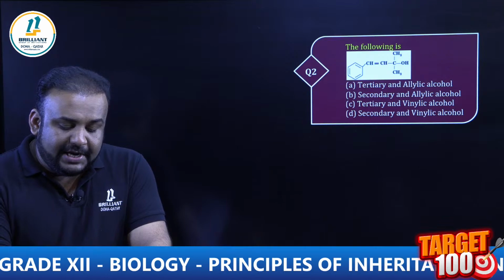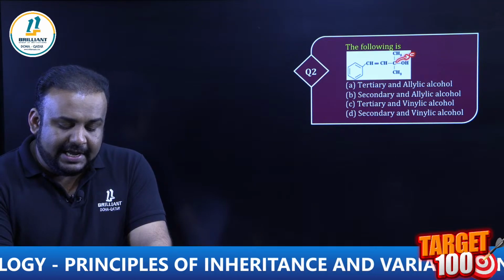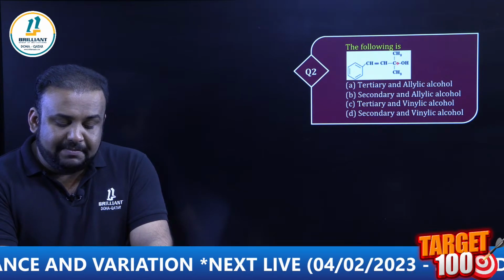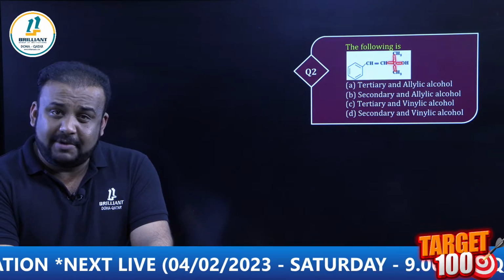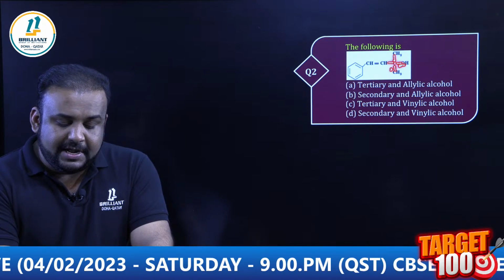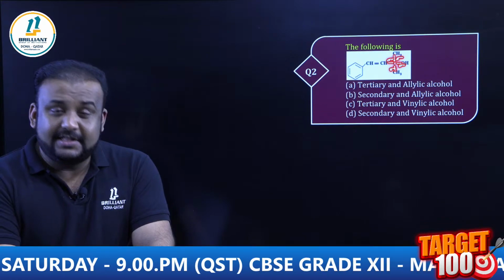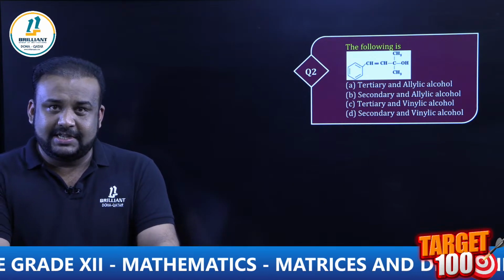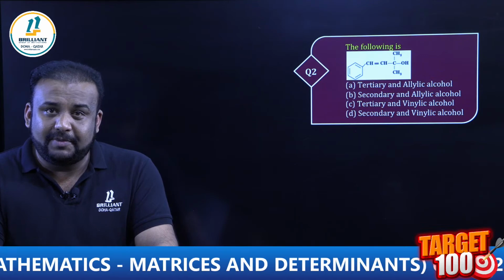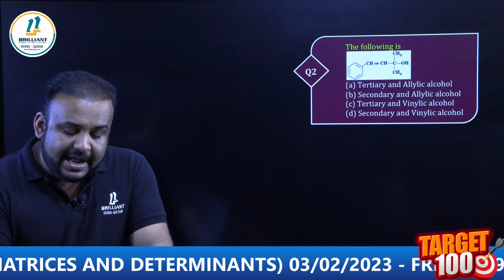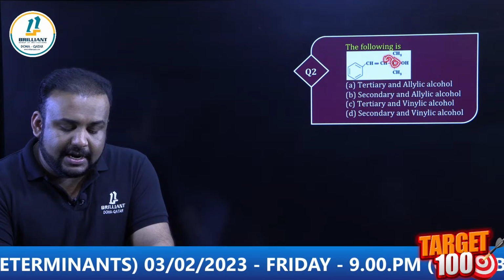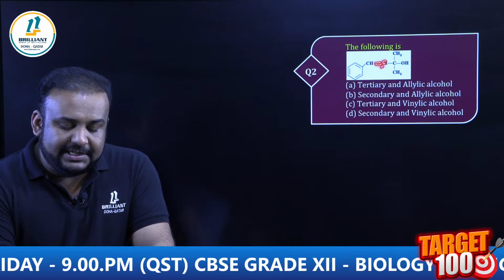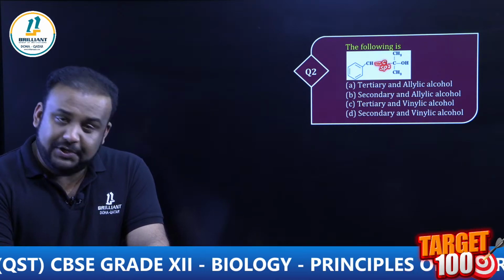And moreover, you can see that the alcoholic carbon is sp3 hybridized. How do we know? We can find the hybridization by simply looking at the number of sigma bonds that the carbon has made. Here you can see there is 1 sigma here, another sigma here, another sigma here, another sigma here. That means this carbon is going to use 4 hybrid orbitals. And you know the hybridization of 4 hybrid orbitals is sp3 hybridization. And this carbon is in turn connected to another carbon which is double bonded. Looking at this carbon, you can see that the hybridization of this carbon is sp2.